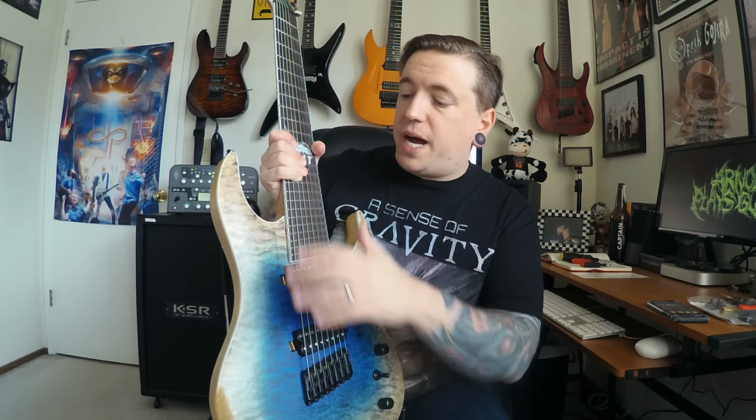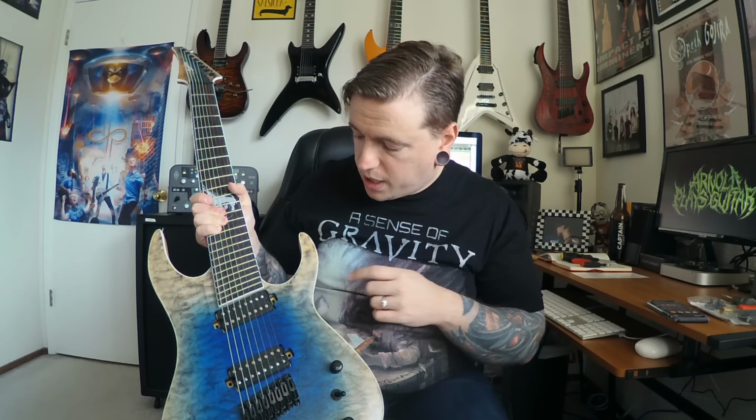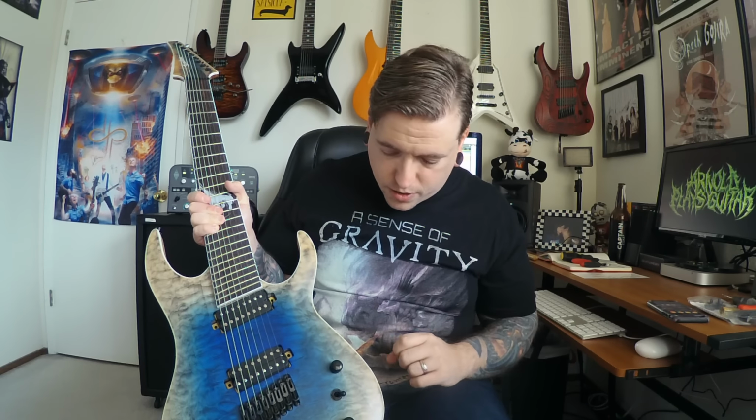Again, looking at the binding all around the body, more of the same from up at the headstock. There's just tons of epoxy that's shooting through, tons of little buildup along those sides, too. The electronics are a little inconsistent. You've got a volume knob that is very nice, rolls fairly well, but then the tone knob is super sticky. Like, I wouldn't even say super sticky, it's just very slow rolling.